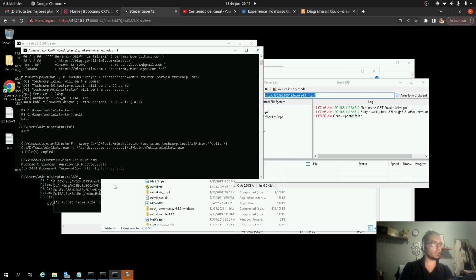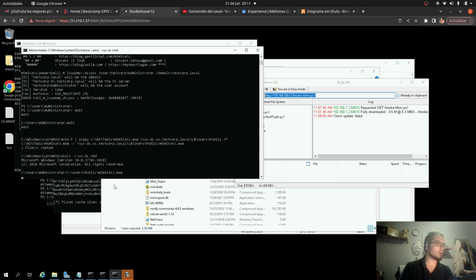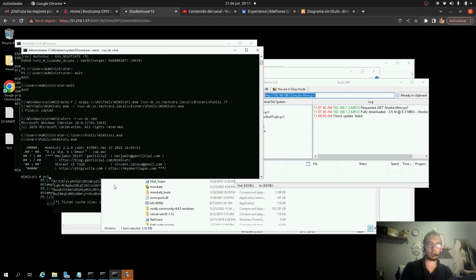Execute, from the AD tools, no, Users Public, mimikatz.exe. So privilege::debug.